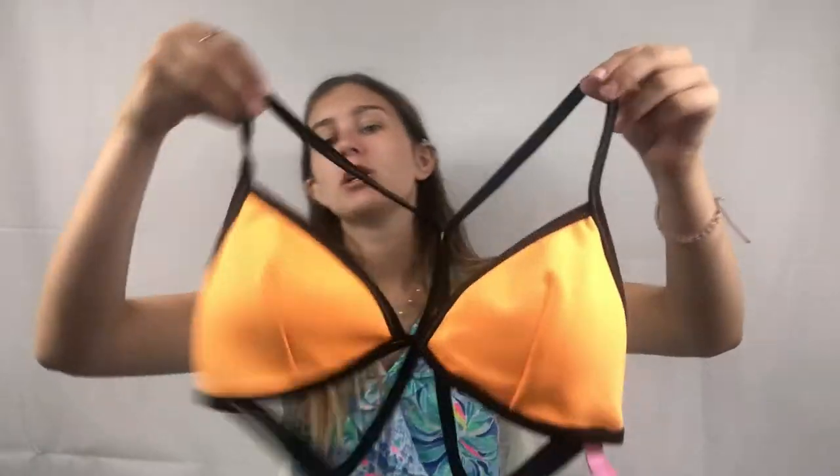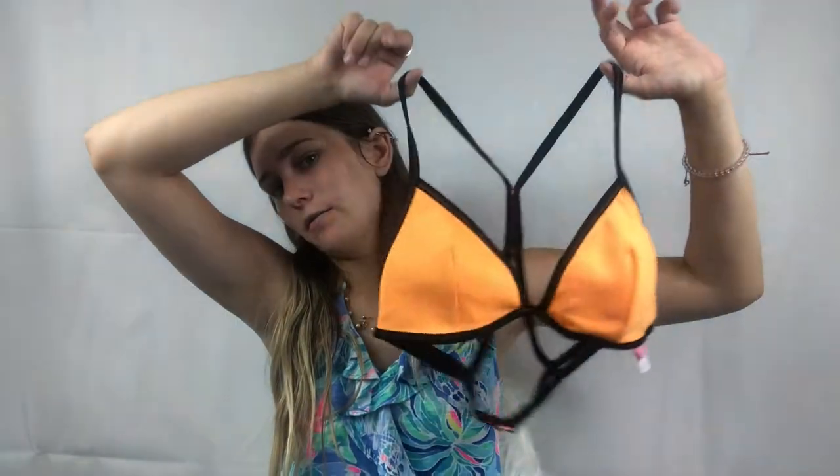Next is an item I meant to throw back but didn't — just a basic Victoria's Secret top. I meant to throw it back because it was so basic, but I threw it in my cart to see if I could find the matching bottoms, then forgot about it and it got buried. Don't do that again.